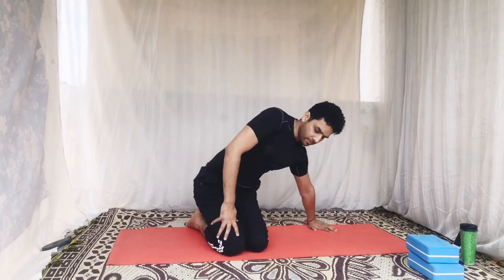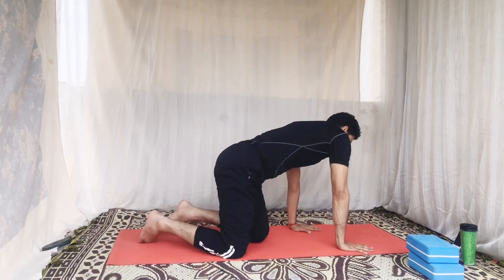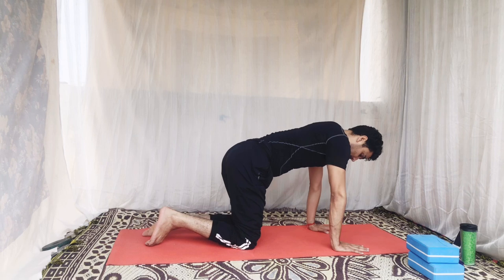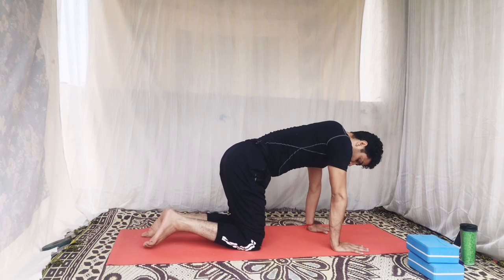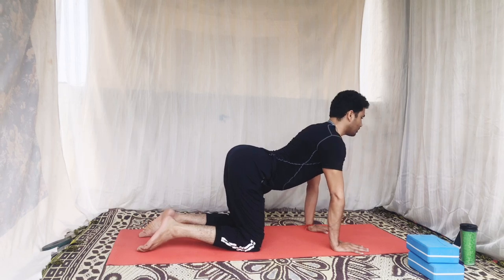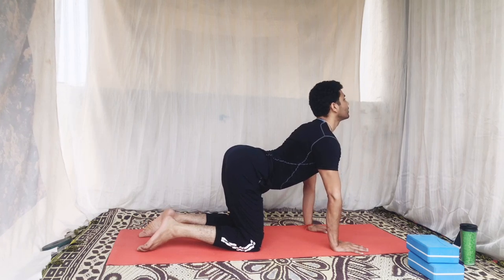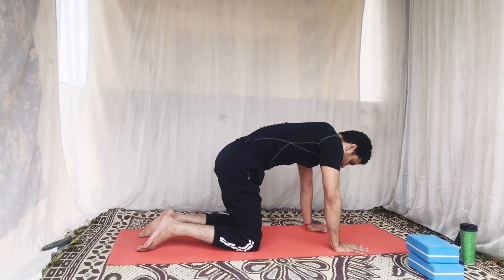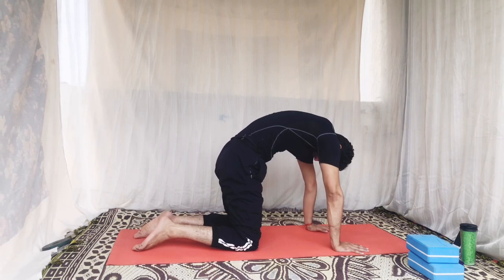So now bend both your legs again, knee and feet together. Good. Bend both your legs under your hip and then come into the cat pose. A little gap in between knee and your feet. Inhale, push your hip out and look up. Arms straight. Exhale, squeeze, suck your belly, look up, navel point.